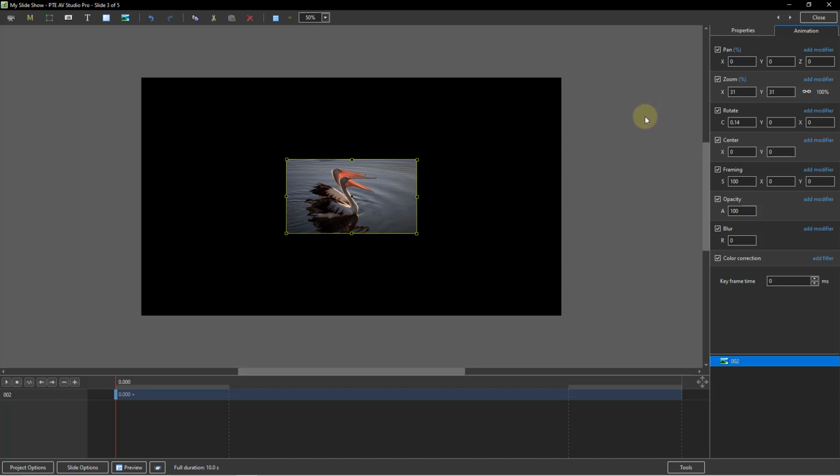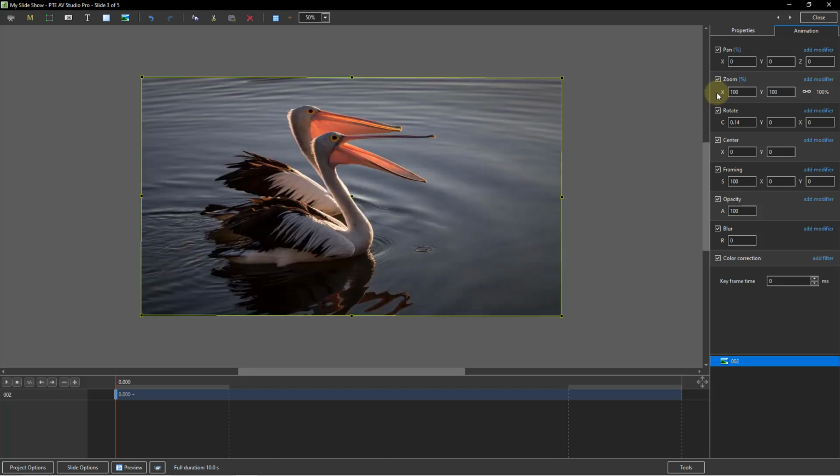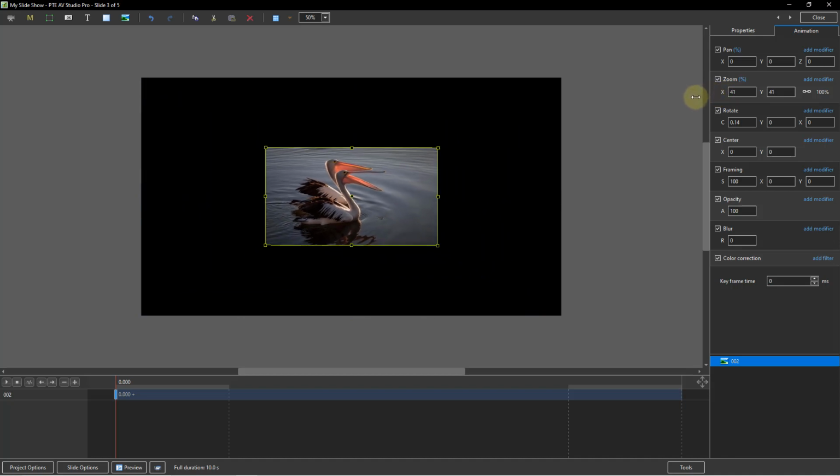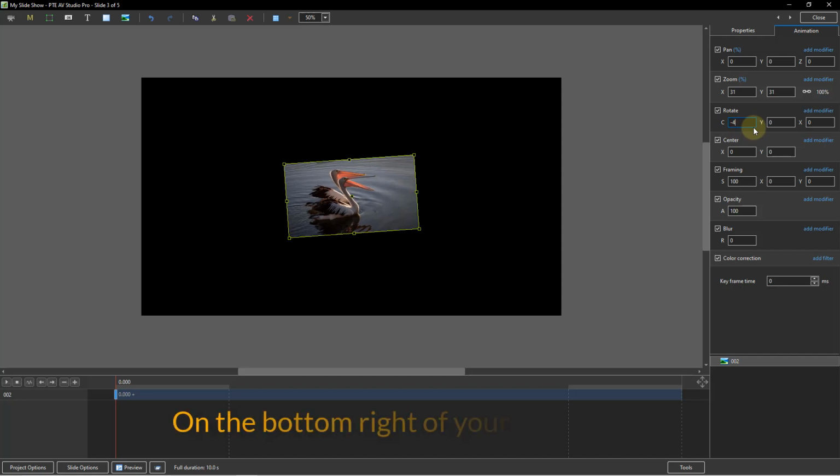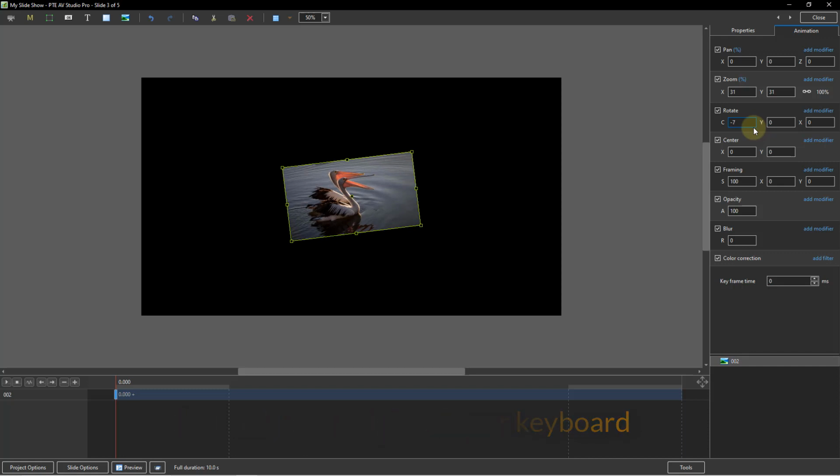If I change my mind and I want to reset that, of course I've got Ctrl Z, but if I just double click the X, we're straight back where we started. So let me apply that once again quickly. So I want my image to be quite small, and I'm going to go down to rotate C, and for some reason I've got a little bit there that I shouldn't have had. Double click, there we're back to 0. All I want to do is to click and drag. Here's one more way when you only want to make a small movement. Place your cursor in the box and use the up and down arrows to just rotate the image the amount you need. And that looks pretty good to me.